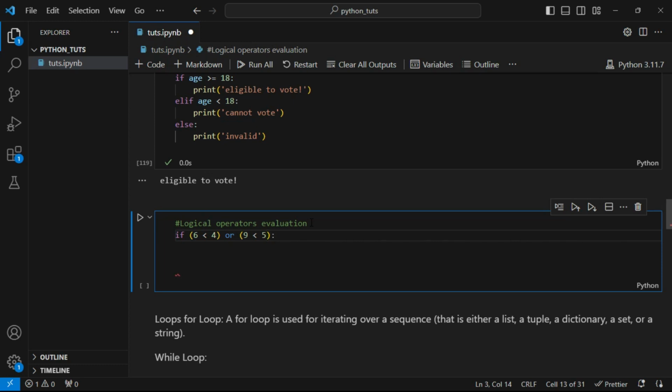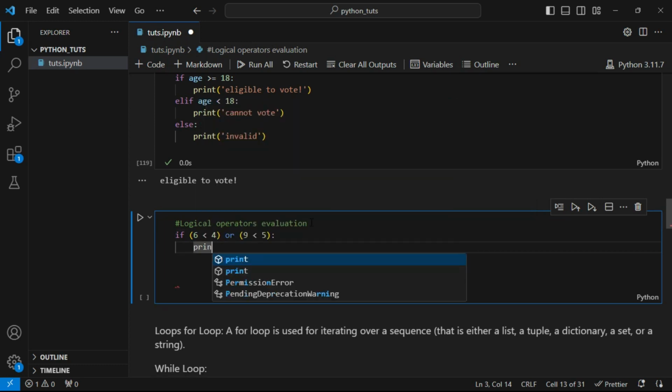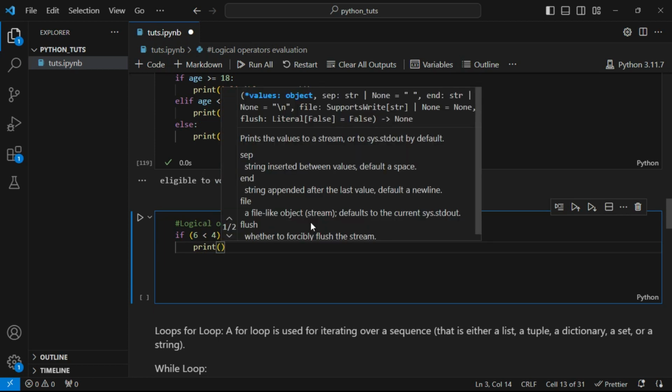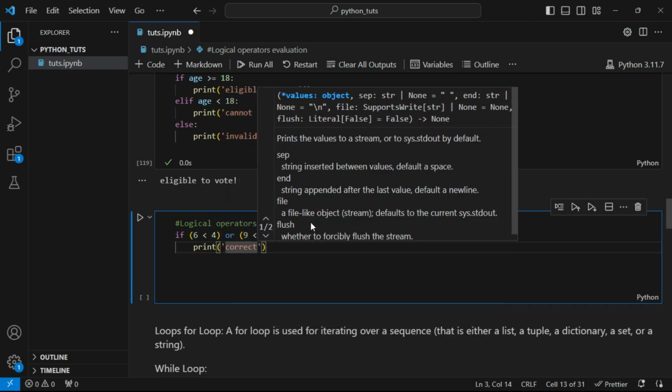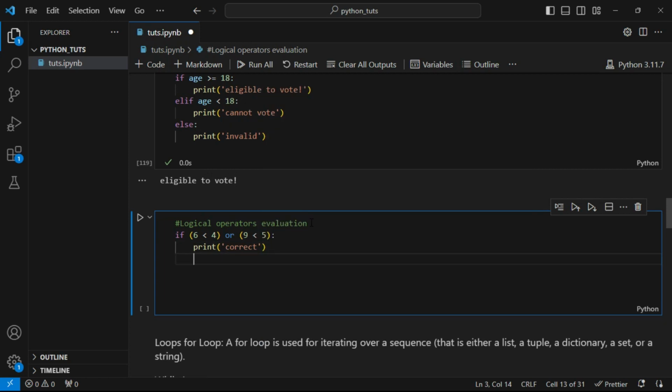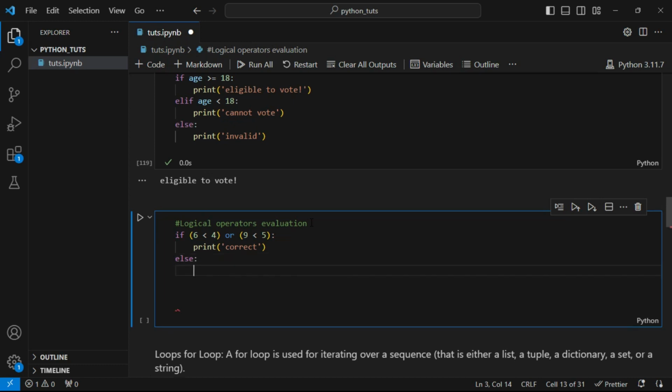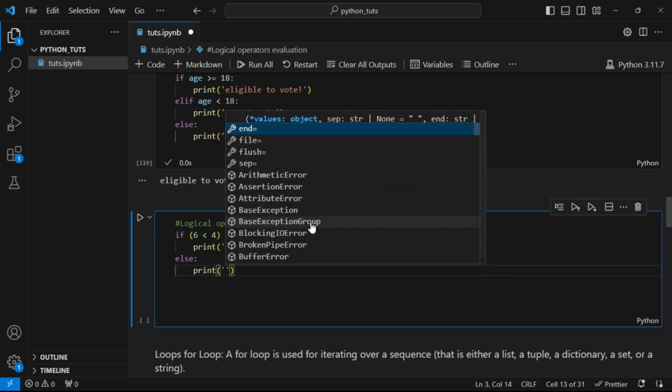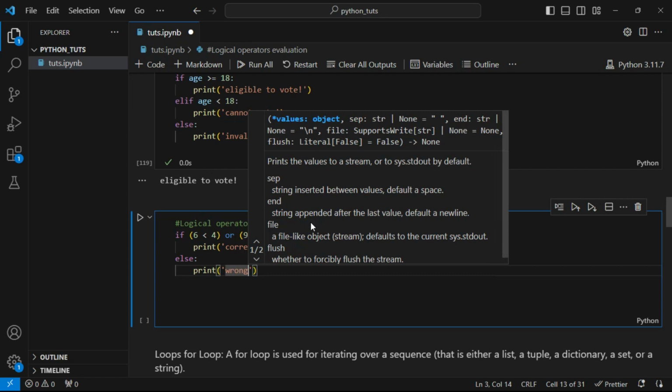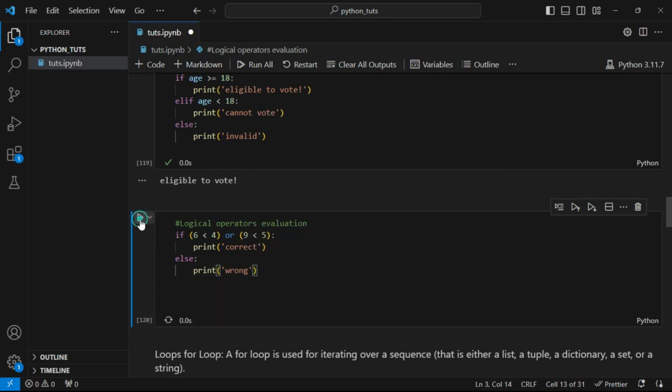Then a colon, print out "correct", else print out "wrong".